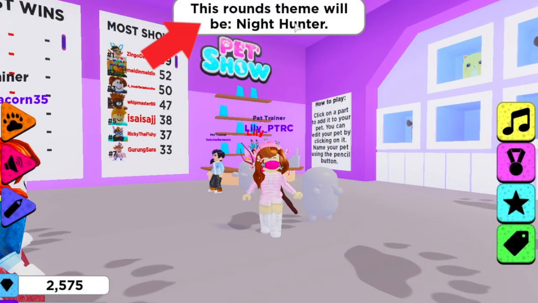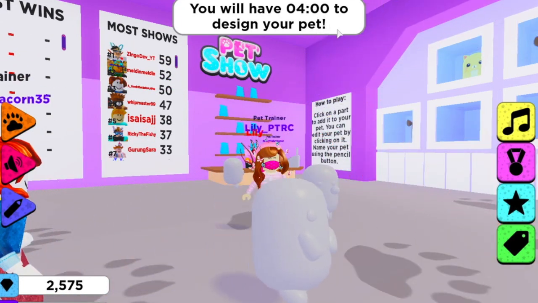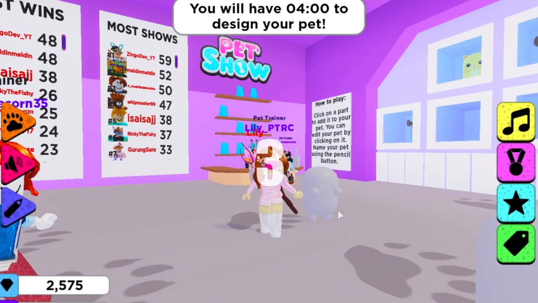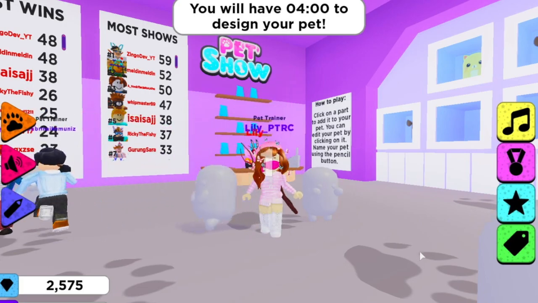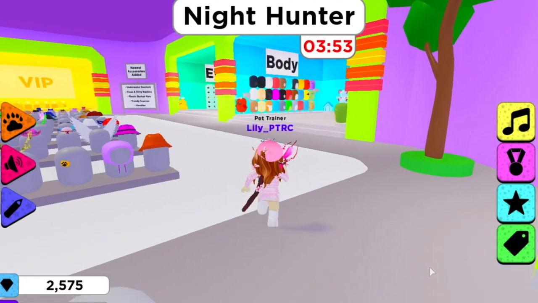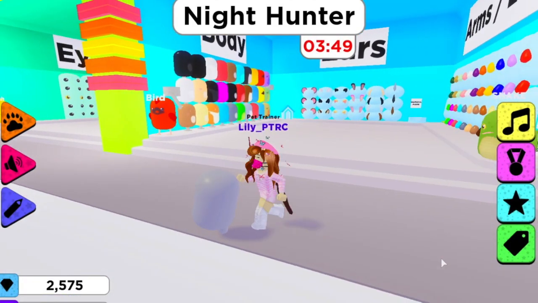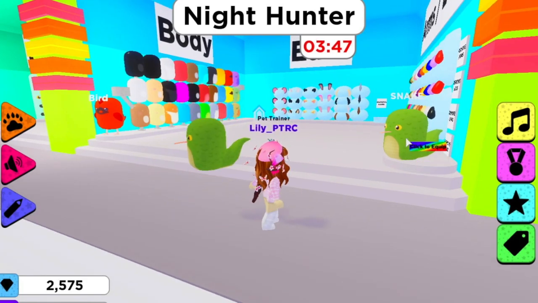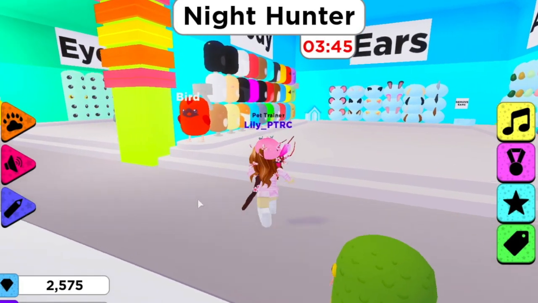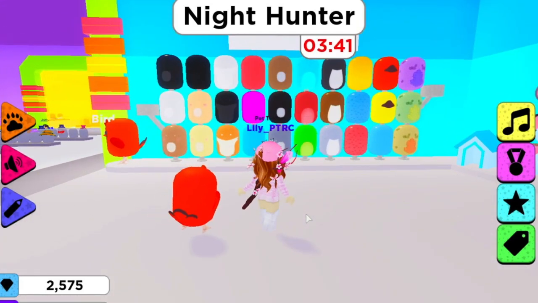Oh, the round popped up, Night Hunter. So we have 4 minutes to design our pet. 3, 2, 1, and go. You see here these default pets, but if you join the game now, you get a fox. So if you want, you can click these that are already ready, like the bird or the snake. Or you can come here and make your own pet.